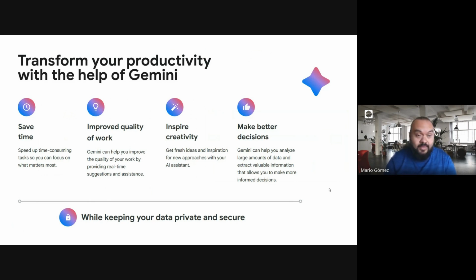Now they can do it faster. They have a lot of information there. Gemini can go to the external world, check something online, depending on your prompt, depending on the request you make. But at the end of the day, it will provide you with a lot of information that will make you work faster and boost your productivity, basically.